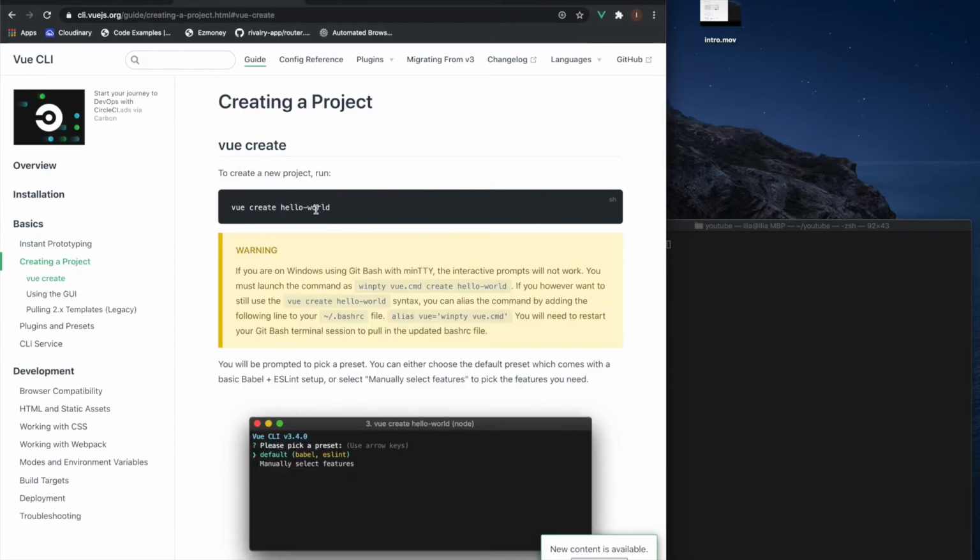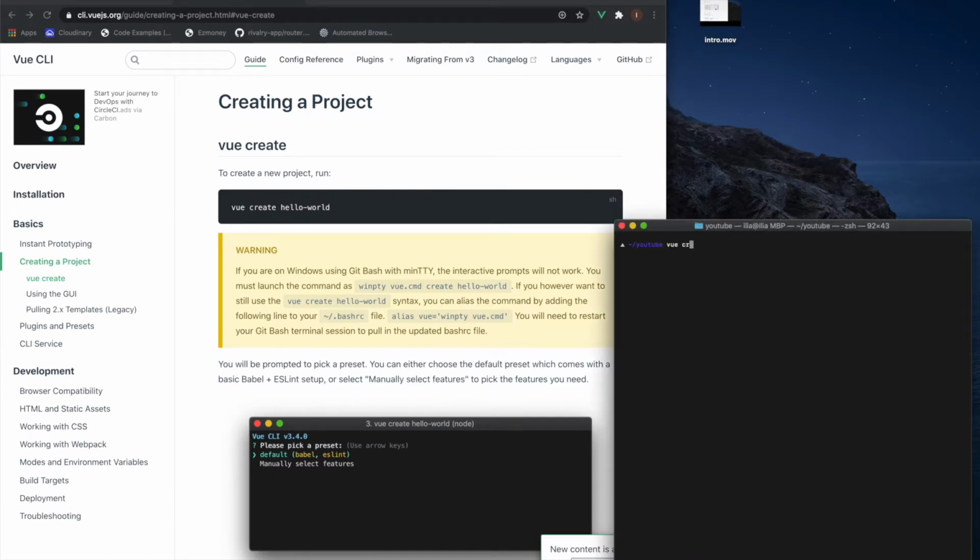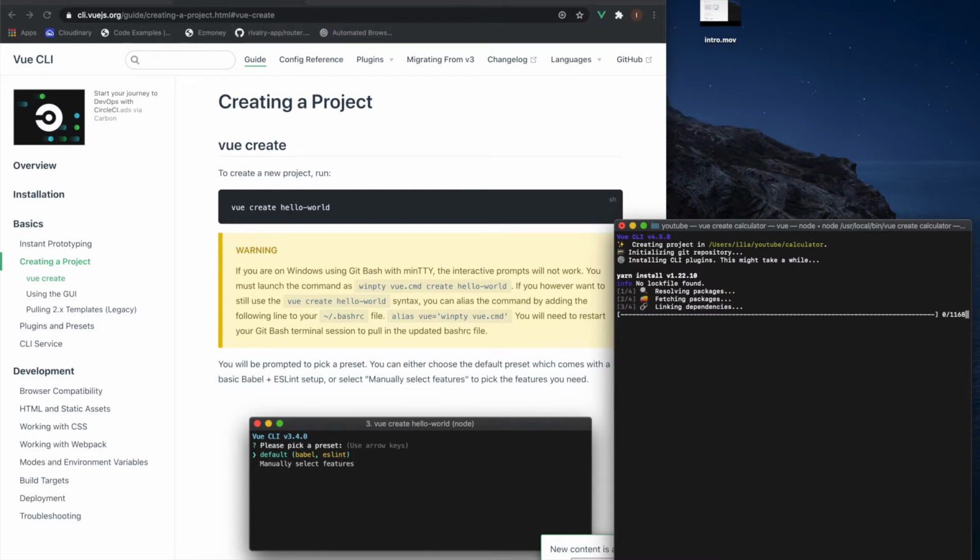That's over here in creating a project, and it's simply vue create, and I'll call it calculator. And we're going to go with Vue 3 preview. Let's try out the new stuff. Give that a second to fire off. It's going to build together all the necessary things it needs to get going. This is really nice because it takes a lot of the work out of setting up a project. We can just use these kinds of automated tools to do the hardest part for us, which is really sweet.